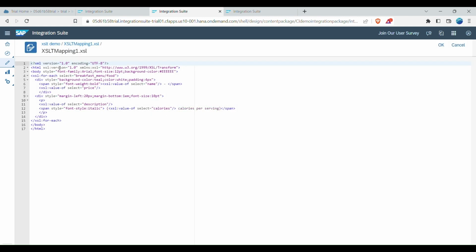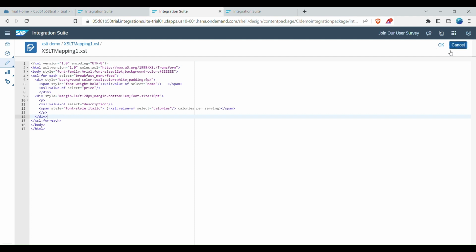What I want to do is convert the current XML into an HTML page, and it needs to be divided into multiple menus with different tabs. For all the values, calories, and all the items, it will provide the font, margin details, and everything in the XSLT format. Now if you want to modify this, you can add additional details here. But for now, let's cancel it. We don't want to change anything.